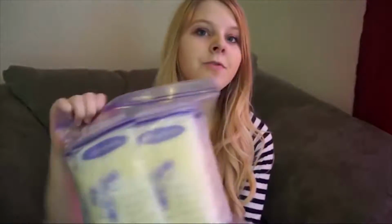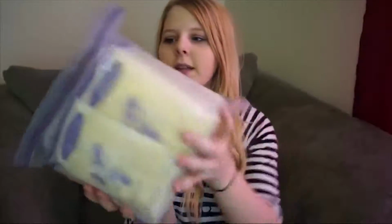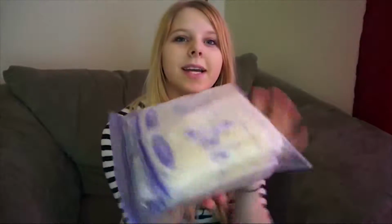This is actually a bag full of my stored milk, and I just put it in a giant bag after this thing gets filled up. There's probably over 70 ounces in this bag, and it all fits within this freezer bag because we don't have a deep freeze, so we don't have a ton of room in our freezer. So every little bit of freezer space that we have, I need to try and make everything fit as tightly as I can.